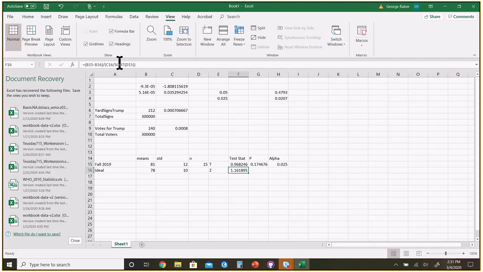So now we have a little bit different number. Okay, see how that used this one? This used that one. So first of all, we're using a different standard deviation. Even if those numbers were the same, we would get the same test statistic, but the p-value would be different over here, because here we ask for the t distribution.